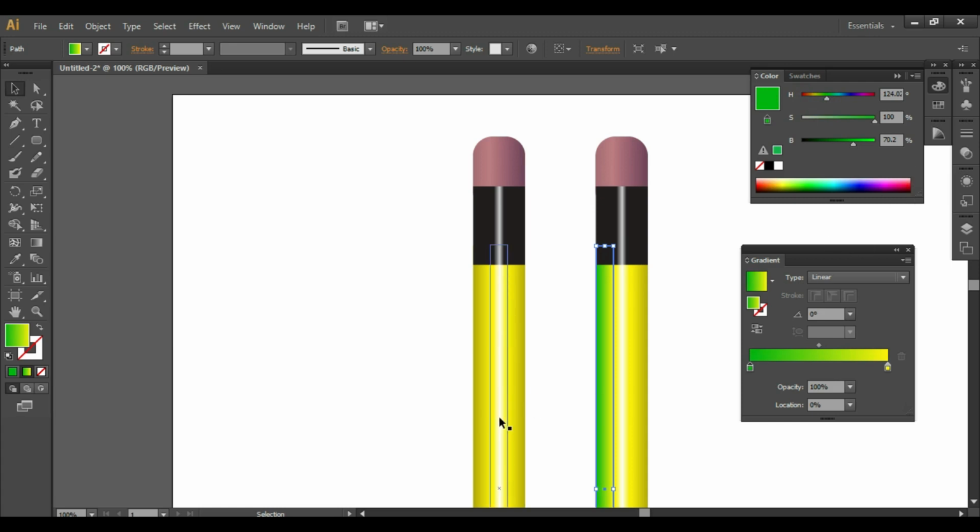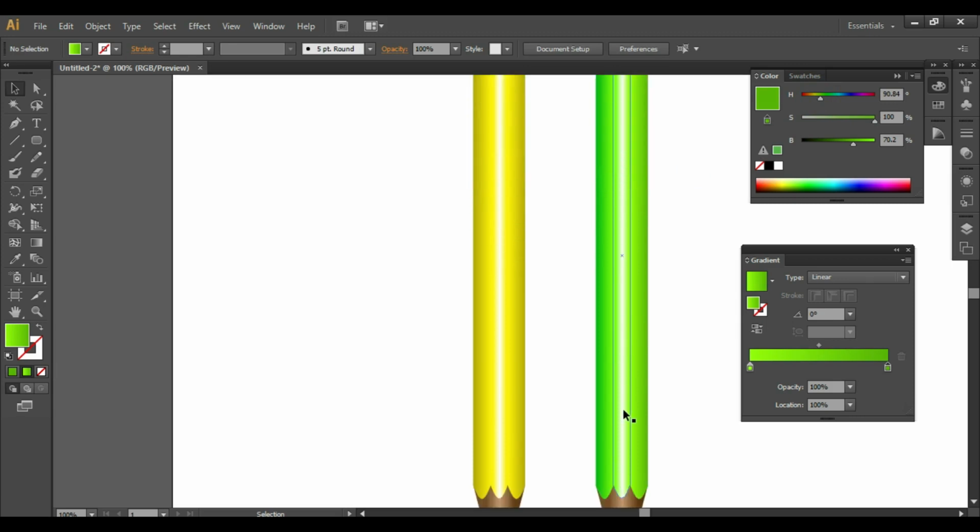So this is one method that you can change the hue from here. Then you will select the second one and again you will change the hue like this. And then we'll take the middle one, select the first color, change the hue to the greener shade. Here also. Then select the last one. Okay, so this is one method to change the color.